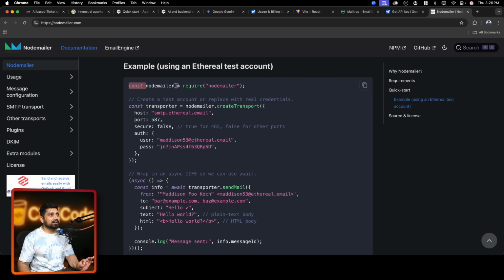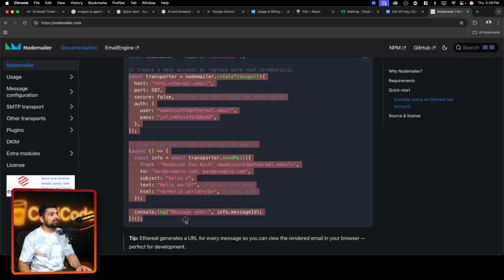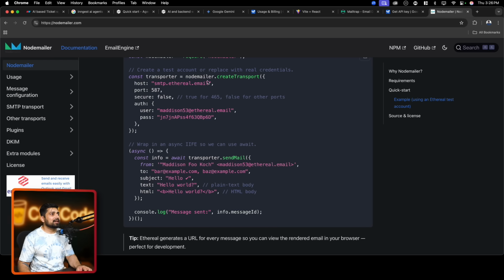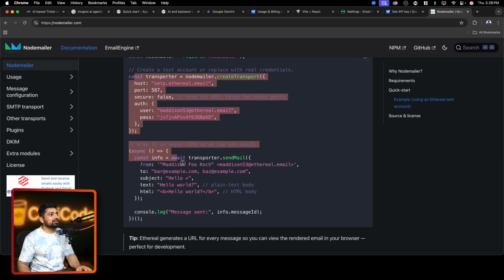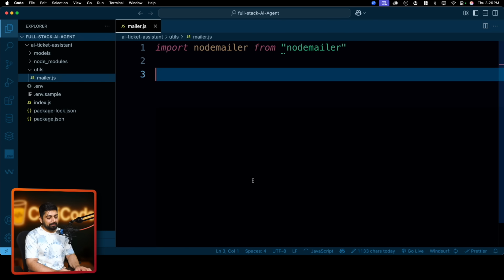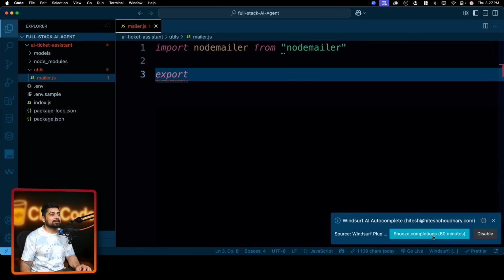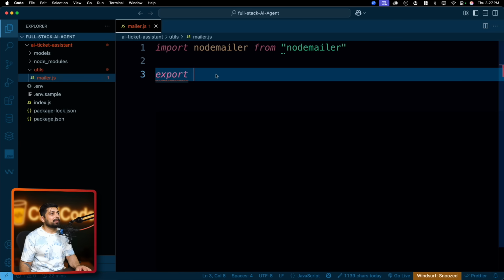So we will not use the require syntax. We are using the import syntax, but this is all that we need, the whole transporter and everything. So instead of using it just like this, we want to simply create an email method, and then we will export this method, which will require some parameters, for example the to, the subject, or text, or whatever we want to send. So we will use the exact same information, but we'll craft this in our own method. Sounds super easy. We will export this, and again, I don't want it to be like that. Come on, I can do better than this.